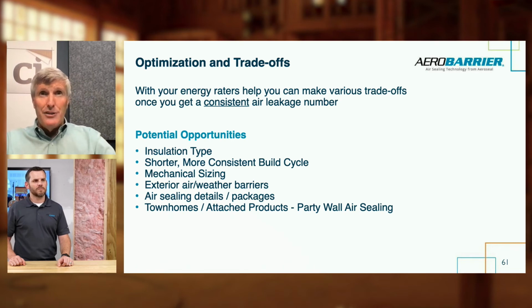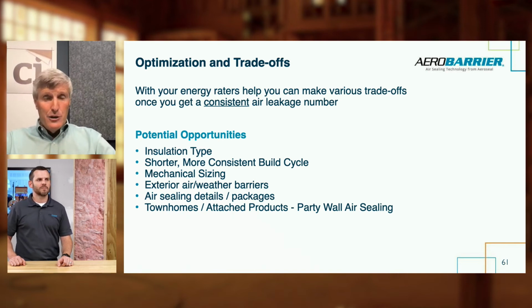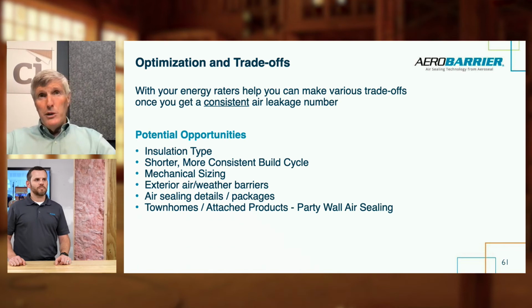Let's remind ourselves, this is not the primary air barrier. The primary air barrier is the thousands of square feet of drywall or the thousands of feet of water-resistant barrier. This is a supplement to that to create the continuity, and it's compatible with any one of those. So it allows you to be really effective in those areas. And lastly, of course, that whole impact of the party wall air sealing, which has been really a struggle for builders to get across. Let's go to the next slide.